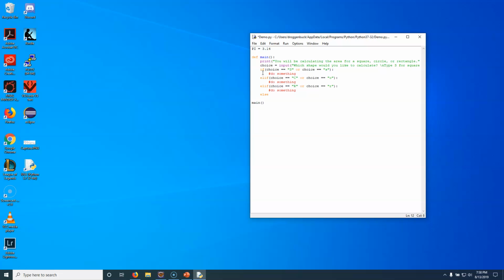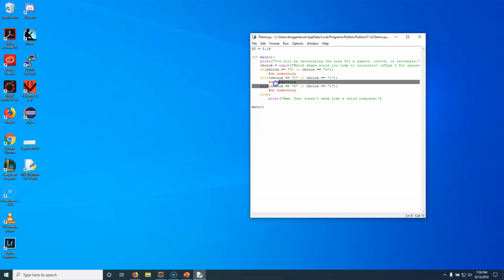Now we can, of course, put an else here, and the else could just be something like print, That doesn't seem like a valid response. Now, one thing, of course, we can do is like if we want this to continuously calculate area and stuff like that, we can put this inside of a loop. But for now, we're not going to worry about that. We're going to say the program's just going to run once and then it's going to shut down. All right. So in this case, we have our 3 choices set up.